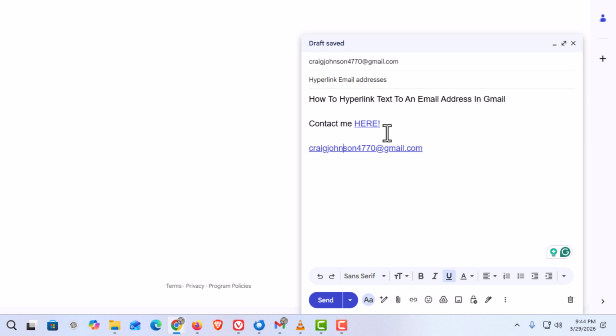If I put my mouse cursor over this text up here, if I left click on it, it tells you what that text is hyperlinked to. You can plainly see it's a hyperlink. I could change that if I wanted to by clicking on Change, and that little dialog box will reappear asking me what I want to hyperlink it to. I could remove the hyperlink by clicking on Remove.